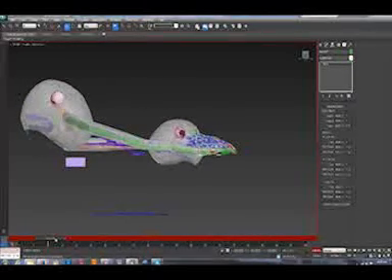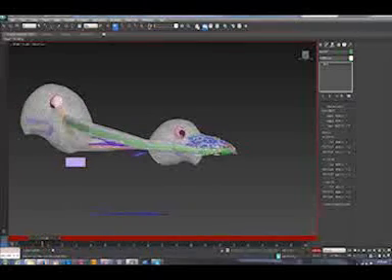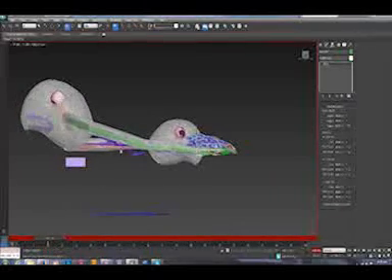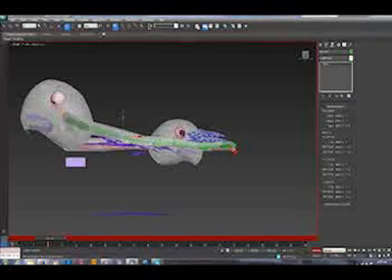See how well that flows. It's a little rigid because these are still pretty much the same.